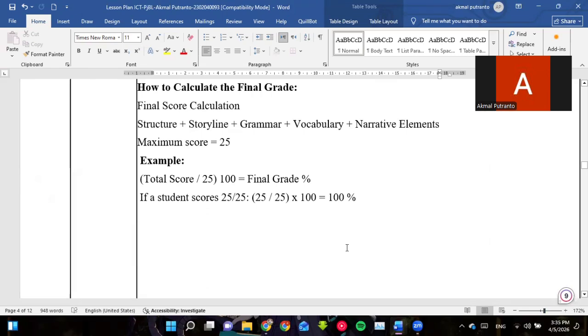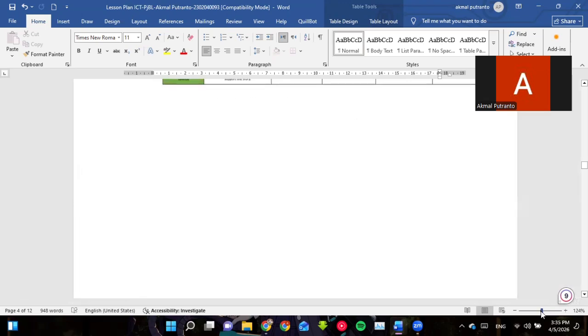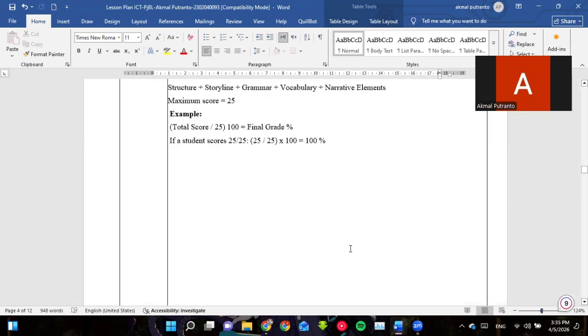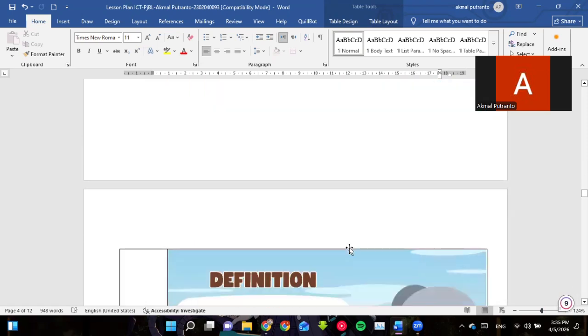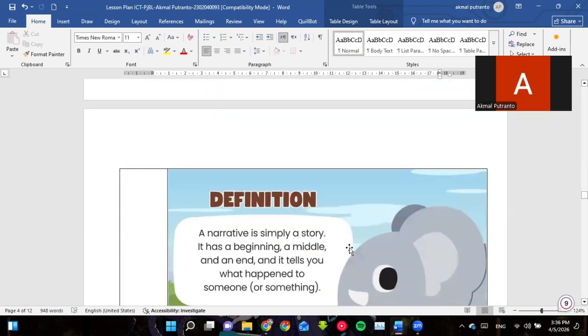So if a student scores 25, then 25 divided by 25 is 1, times 100, is 100%. All correct. And this is the material that I will use to teach the students.